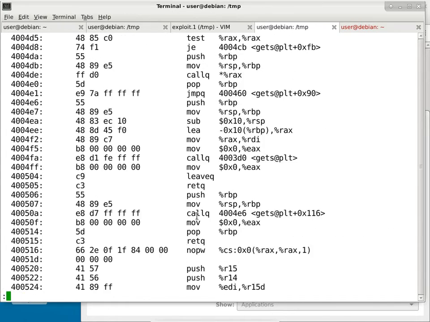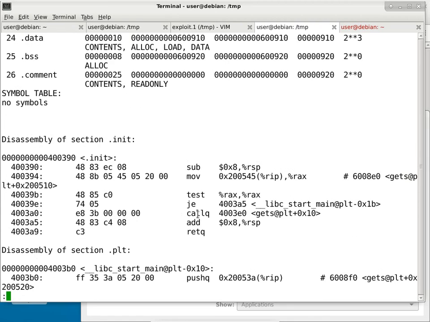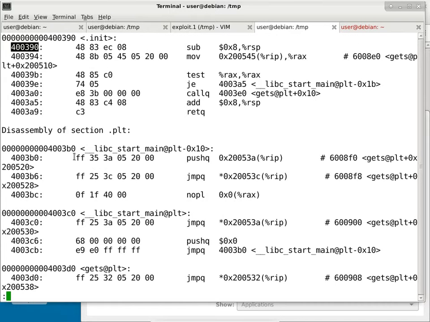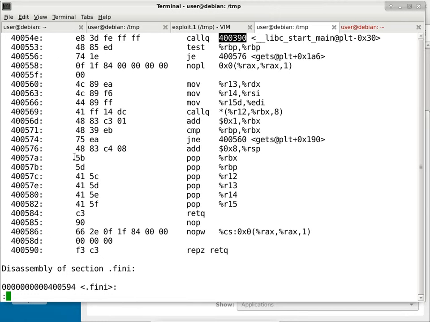Okay. All right. So we have to track our way backwards. In other words, we know that this is calling gets, which is what we are trying to do. So we want to find out who's going to call 400390. Now we are inside a program called less, which is a pager. So we can now search for 400390. So this is the actual location, and this is the call to that.